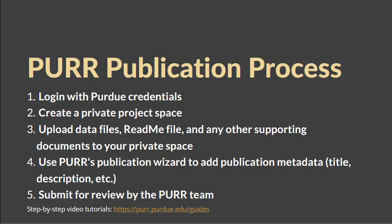And I also want to note that while the PUR website has some self-service options, so you can entirely independently upload your files and submit them for publication, nothing will go live on the PUR website until it's been reviewed and approved by a member of the PUR team. And this is kind of a safety net for you. So you can go through, draft a publication and submit it for review. If we have any questions about it or need any more information, someone from the PUR team will reach out to you, just so you know that someone else is going to look it over before it goes live, and we can help catch anything that might be missing.